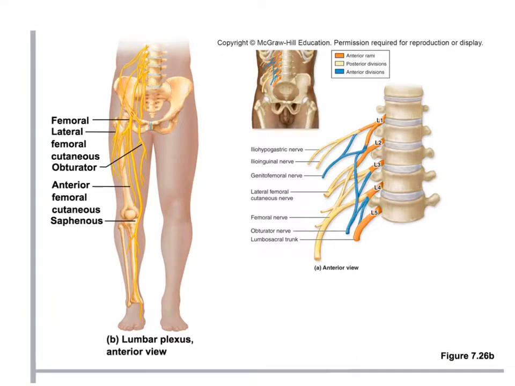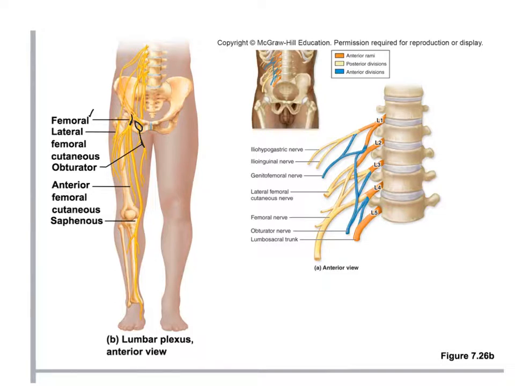Okay, so here we're showing your femoral nerve, right? And you see this big one right here. It comes right in the front, and then it branches out. And then the obturator is right here, and where does it go through? The obturator foramen. Okay, and that branches into this one, a couple different ones.